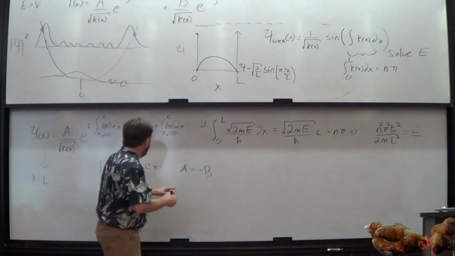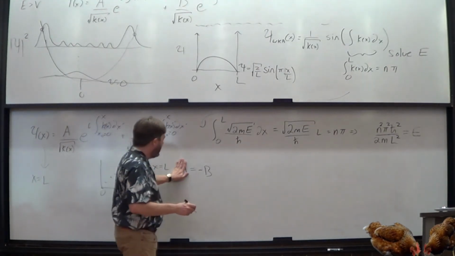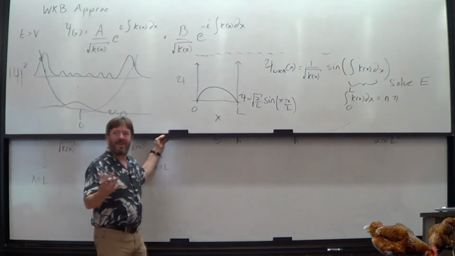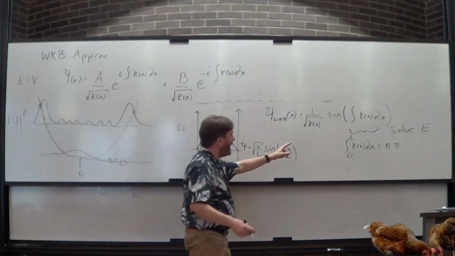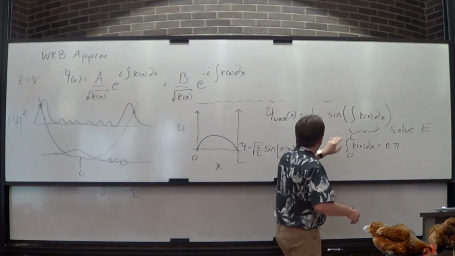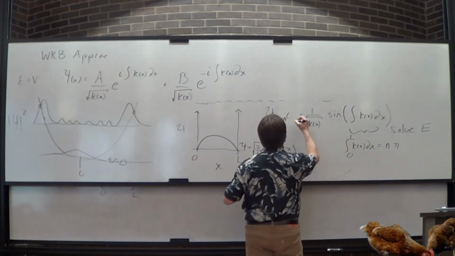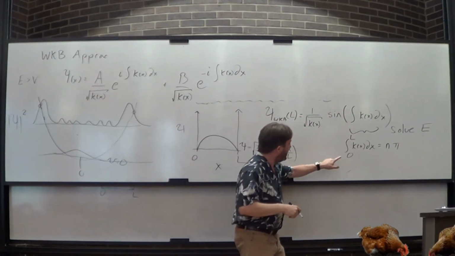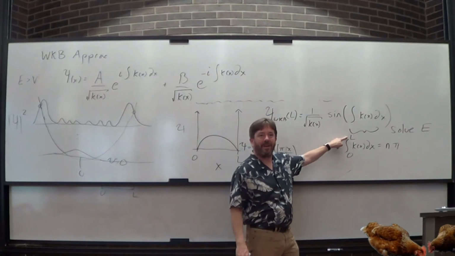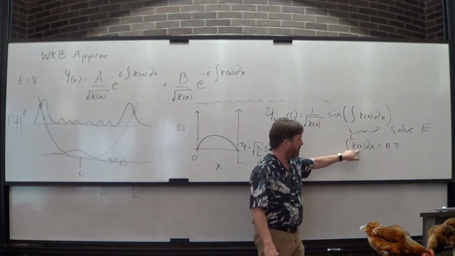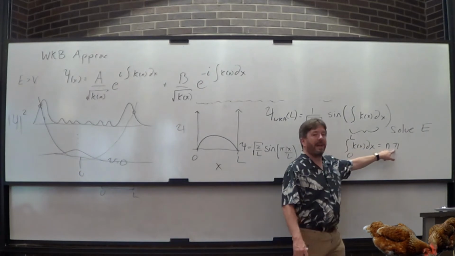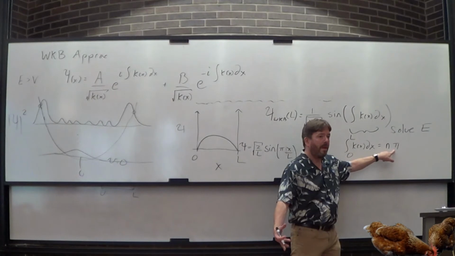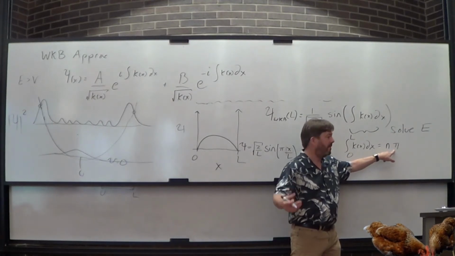Okay, now let's go to the other extreme. x is equal to L. And we already know it's a sine function. We already know that it's actually 0. This is what I was actually doing. I wasn't doing the wave function at x, I was doing the wave function at L. And that's why my upper limit is L here on the integration of the k vector. And that's why it has to be n pi, because the wave function at the right end, at L, has to be back to 0 because of the tension.